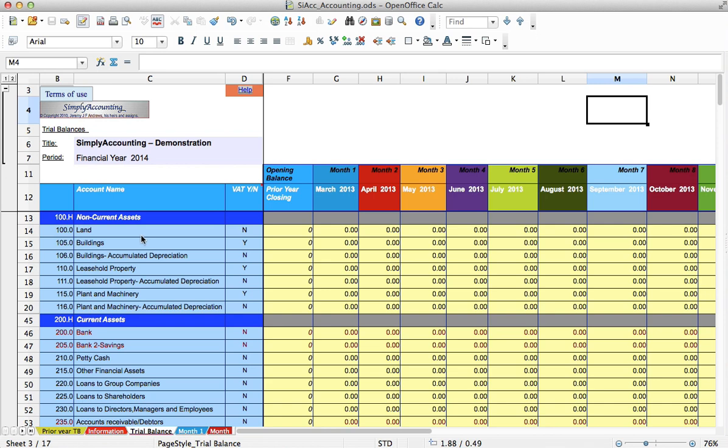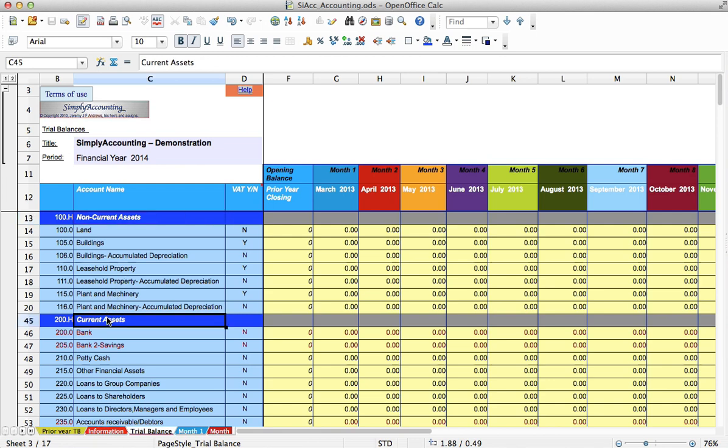The trial balance is split up logically according to International Financial Reporting Standards into categories of different accounts, and we quickly look through those categories. We've got non-current assets as our starting point.